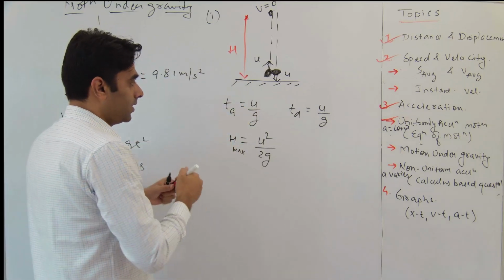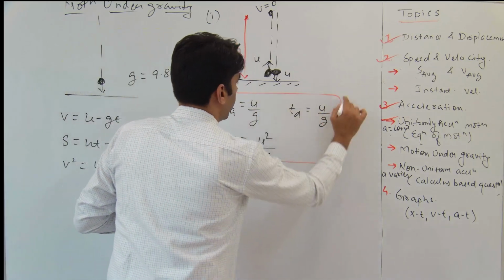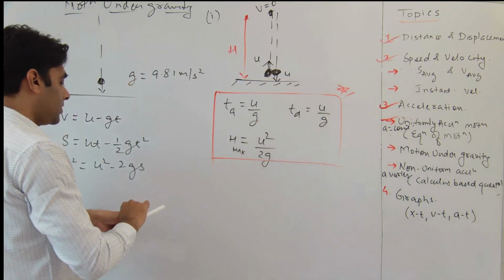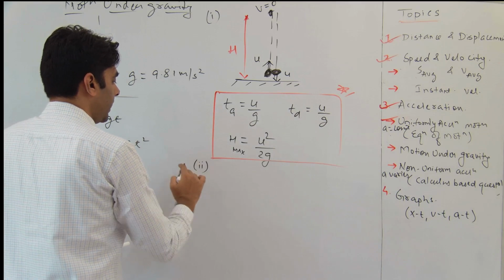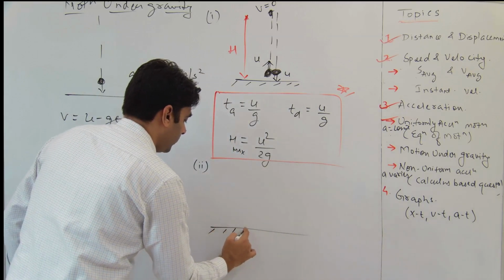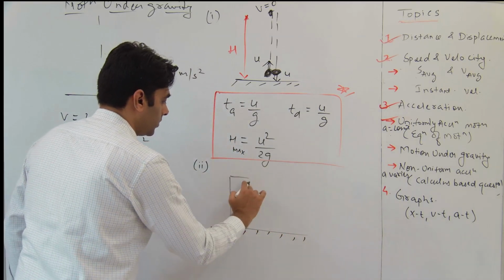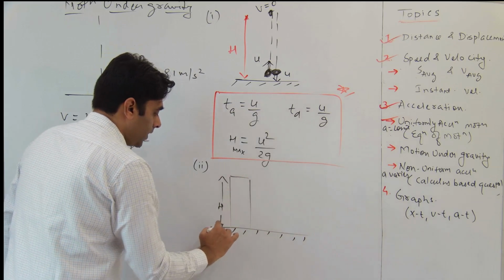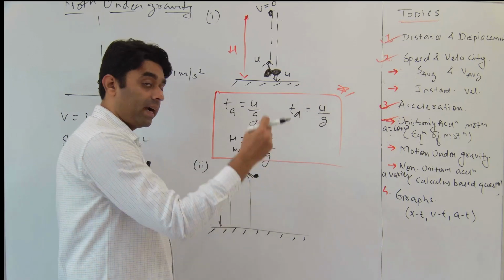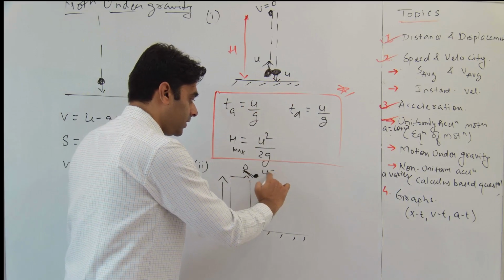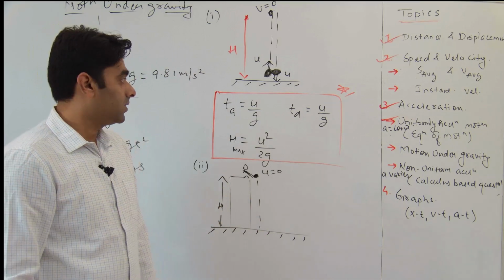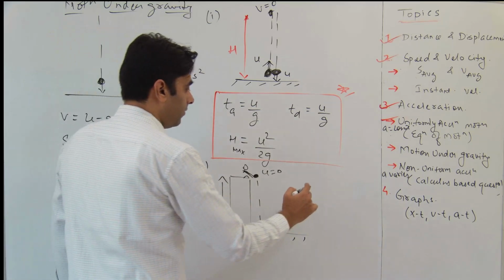So these are the results that we can keep in mind, which will be helpful when a particle is thrown up from ground. Fine. Next result that we should have in mind is when a particle is dropped from a height h. What I am trying to say is, if from height h a particle is dropped, released, that means initial velocity is 0. So there are two results that we should have in mind. The first result is about time of flight.